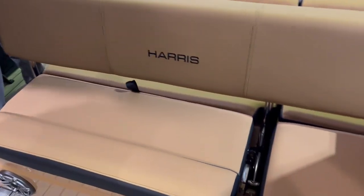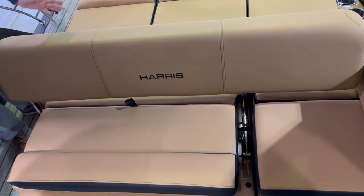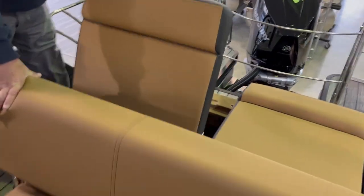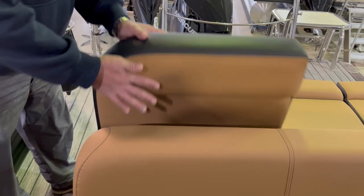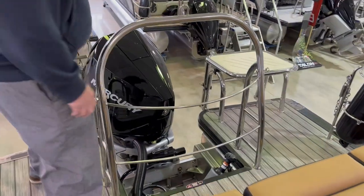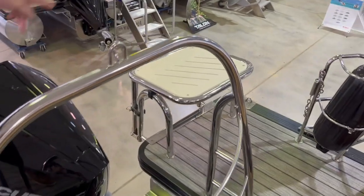Moving aft, you'll see this is an SL layout, so you have a single lounger back here. It does move fore and aft, so you're able to sit facing forward or backwards. And here you have the reversible seats that raise up so you can sit there facing forward. You have a ski tow bar here. You have a swim seat here in the port side corner aft.